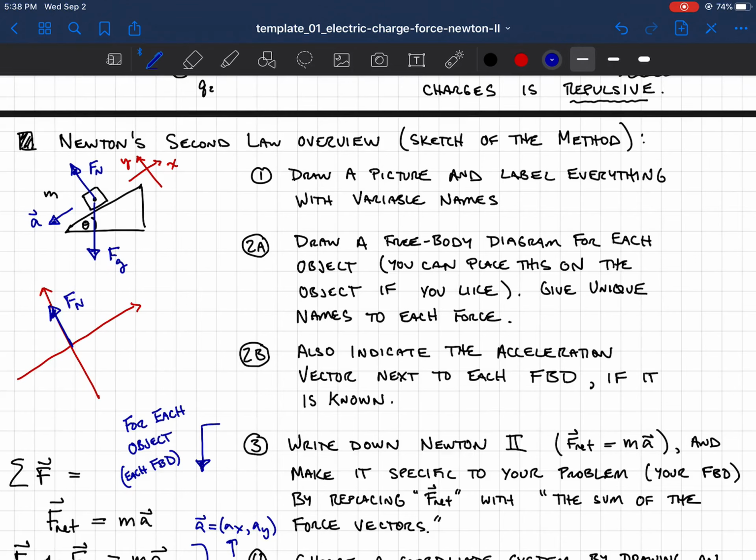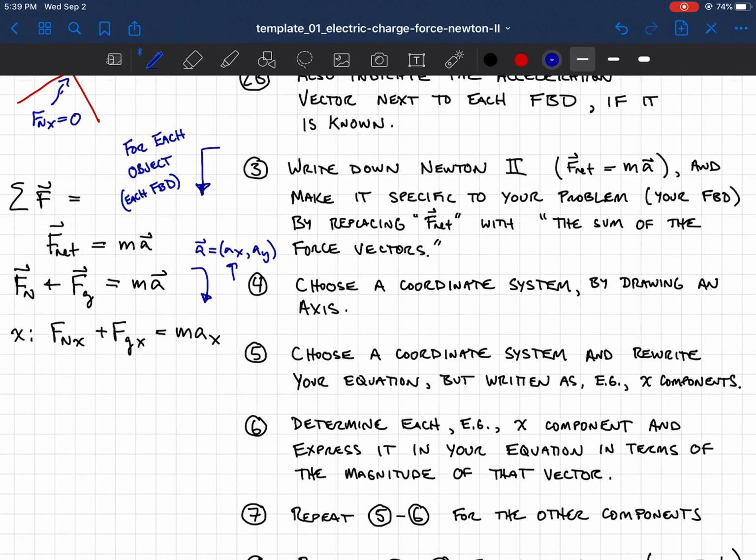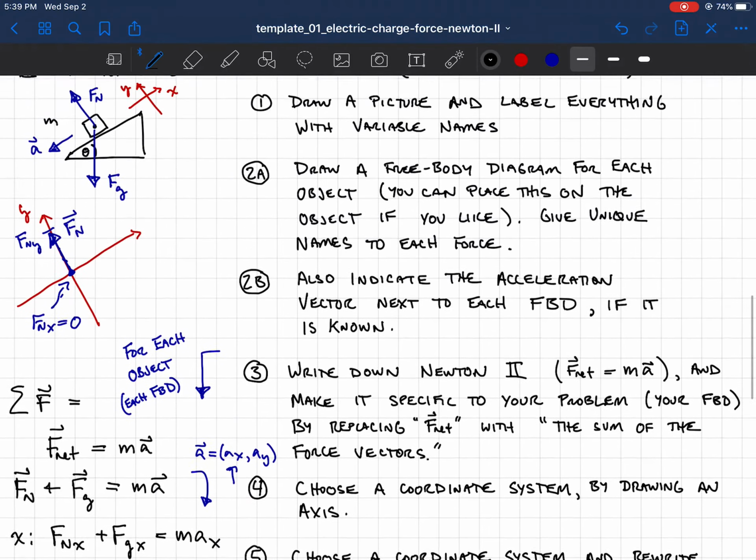Fn. And I can see that there's going to be a component here along the y-axis, but that is going to be actually Fny. So this is the Fn vector. This number here is Fny. But if I go back to the x-axis, I land at Fnx is equal to 0. So the expression of Fnx is just 0. So I write it there.